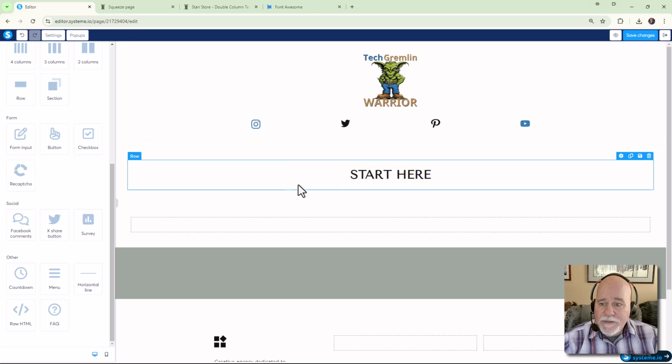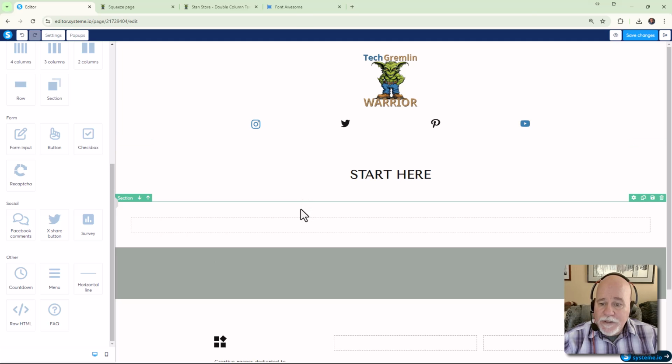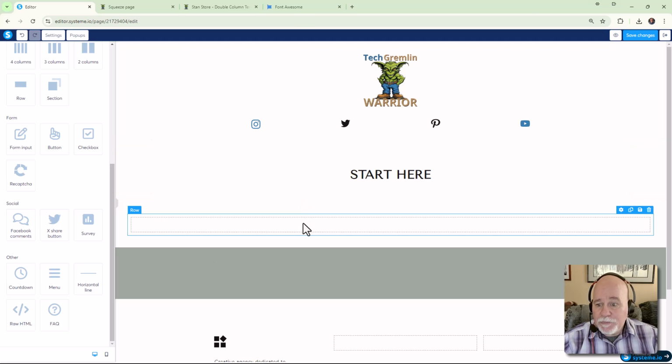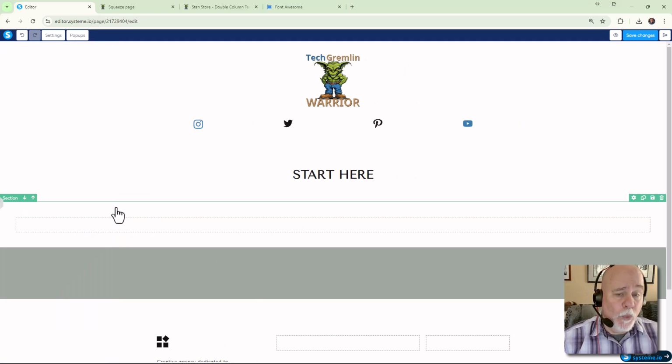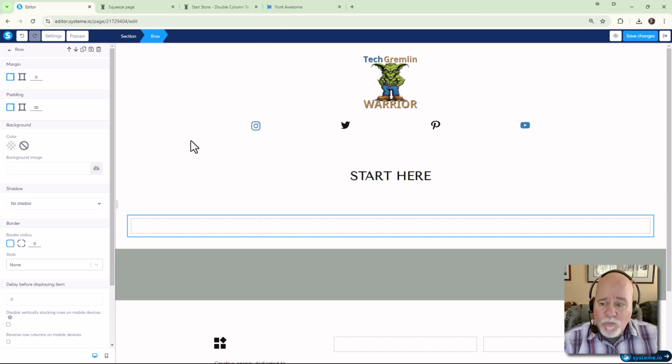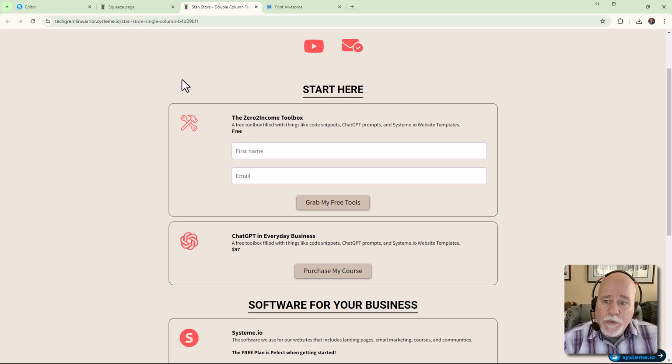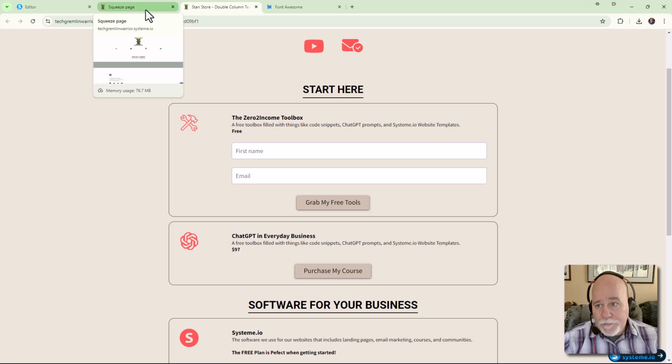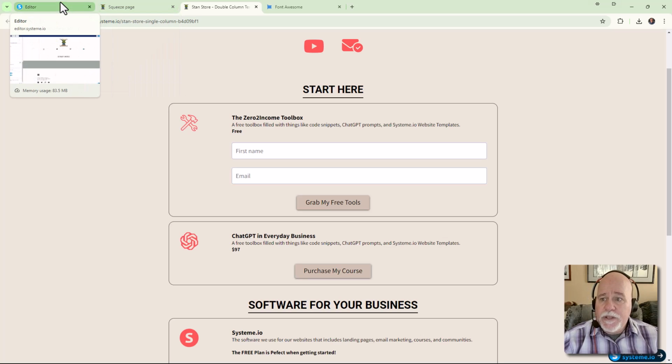Section, row, section, another section, another row. Cool. All right. What you'll notice here, if we keep this row here and we want a border around it, is that the row's really, really big. There are a couple of ways of making it smaller. One, again, this is where you can use margin. Or two, you can use the width features of the sections and change the width of the section. I'll show you what I'm talking about here.